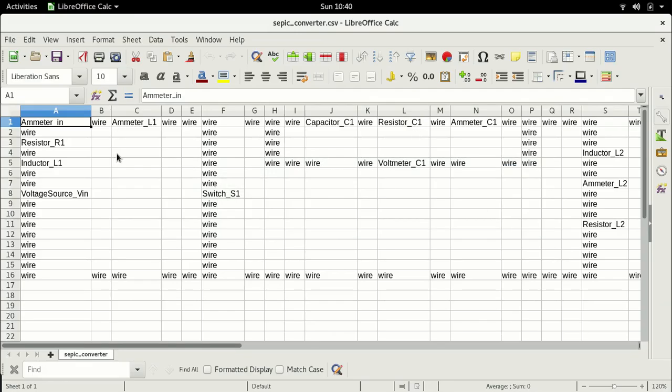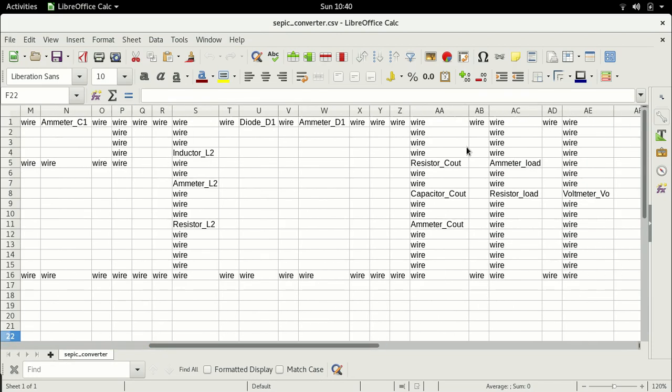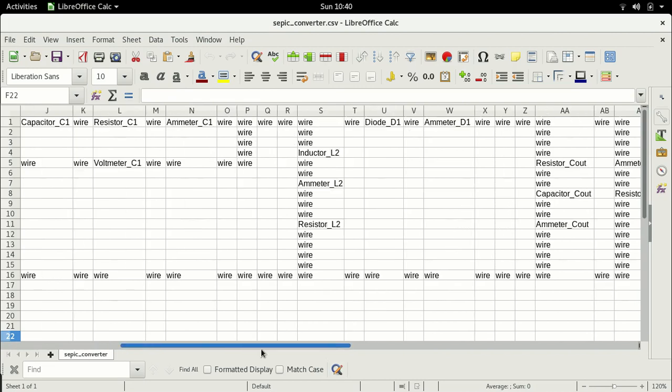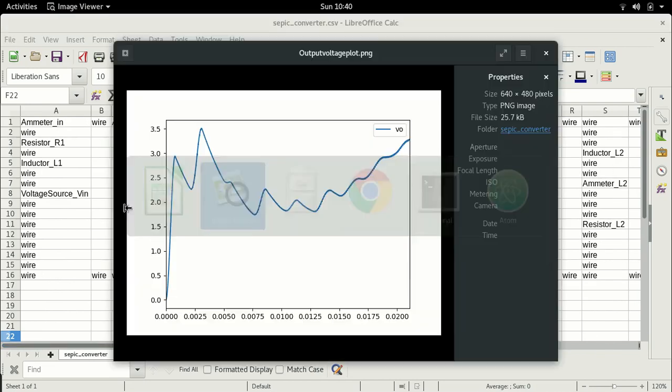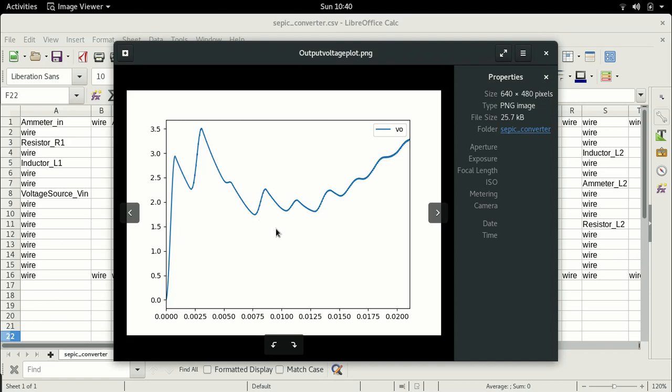Of course, in the case of a SEPIC converter, if we go back to our circuit, when the switch is turned off, the input is connected to the output. This is very important. You see, even when the switch is turned off and the duty ratio is 0, the input is connected to the output. And since the input is connected to the output, there is an initial jump in the output voltage, right?